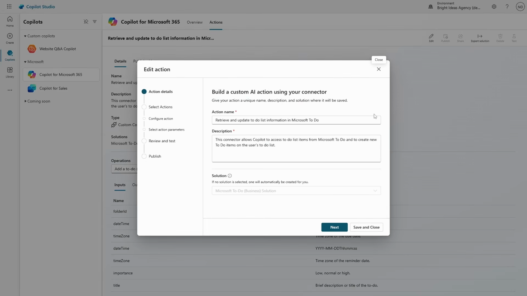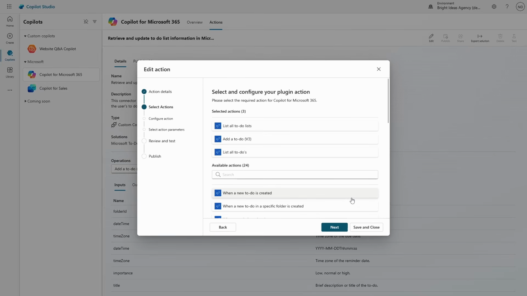Let's click on Edit to understand this a little better. So if I take a look at the Select Actions screen, you can see that I'm looking at 3 actions from the various actions available in that connector in Power Platform. So now I can choose any Power Platform connector and choose actions that both read data and write data. This is a significant step forward from the status here just a couple of months ago. Obviously, as always, Copilot understands these extension options based upon the language used to describe them when you set this up. So whereas I've just quickly pulled this together, you might want to be more conscious of specificity to ensure Copilot understands what you are giving it the capability to do.